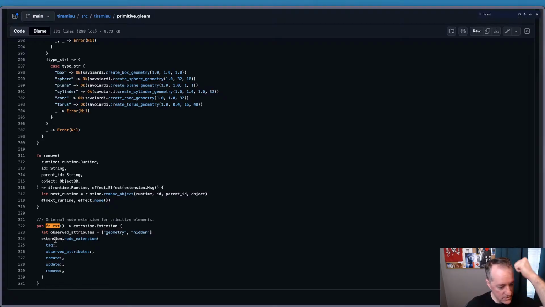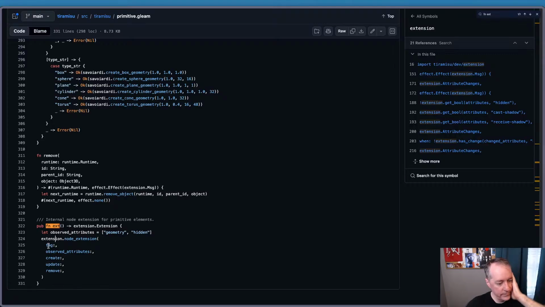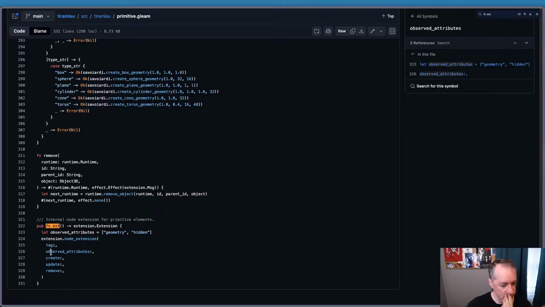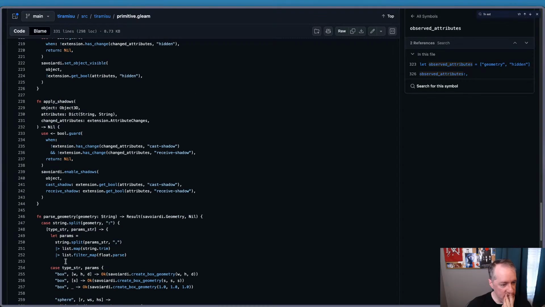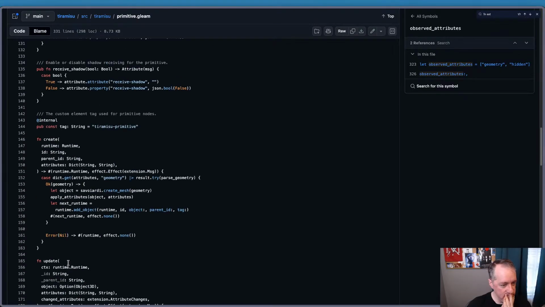Make a node extension. This is complicated, man. Okay, create takes a runtime. I'm guessing that's a Savoriti runtime. Yeah, this is complicated.